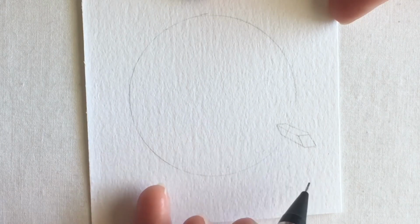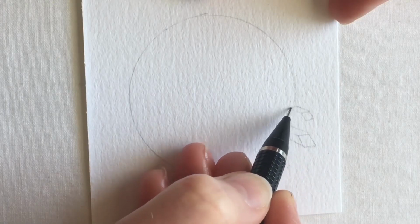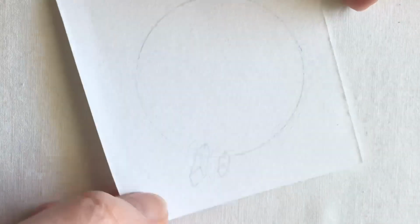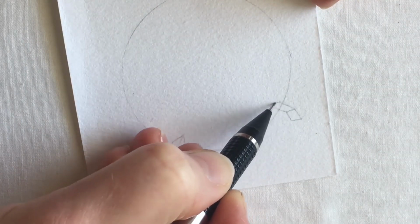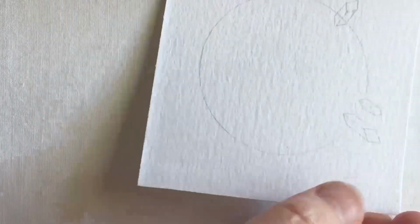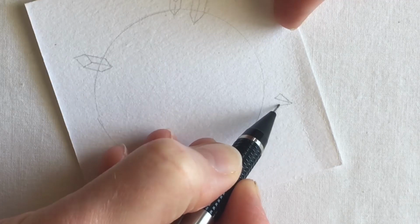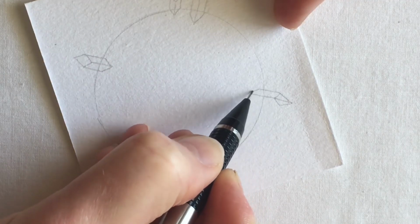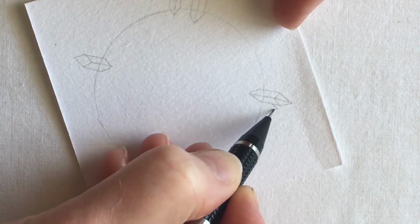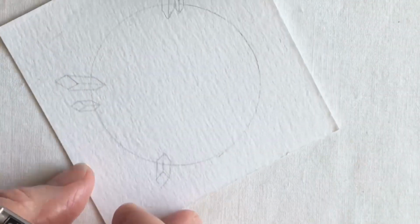Okay, so I'm going to keep drawing more of these crystal shapes all the way around, just randomly, some of them smaller, some of them bigger, and that creates a more interesting composition. I also like to keep things different by doing a different kind of crystal here, drawing that diamond shape but with a line right through it, creates kind of a pyramid, and a little crystal beside it so it looks like a cluster growing together.